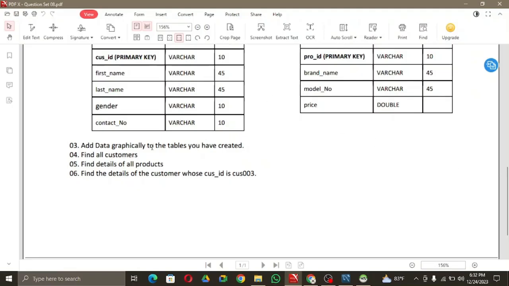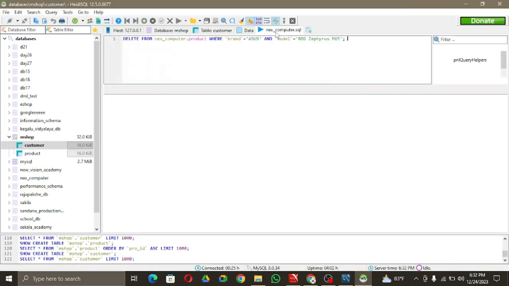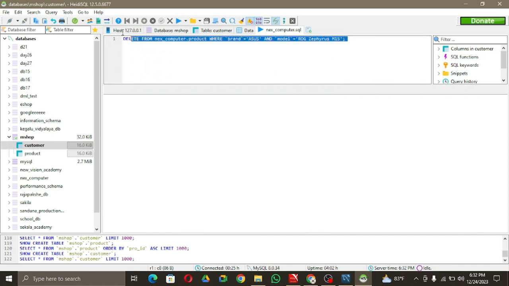Alright, so here we are at the next question. Here it says, find all customers. Now, of course, this one is quite easy. We go over here. So we pretty much have to find all the customers from the customer table. So all we have to do is come here and type select all from, now we write the table, customer.